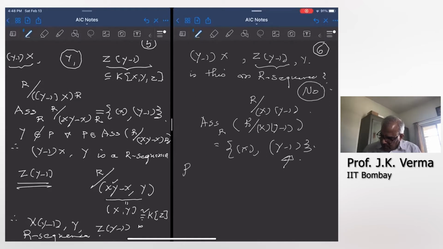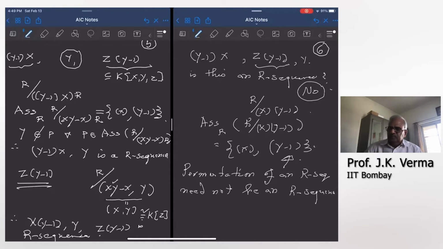So this says that a permutation of an R-sequence need not be an R-sequence. Is this clear?